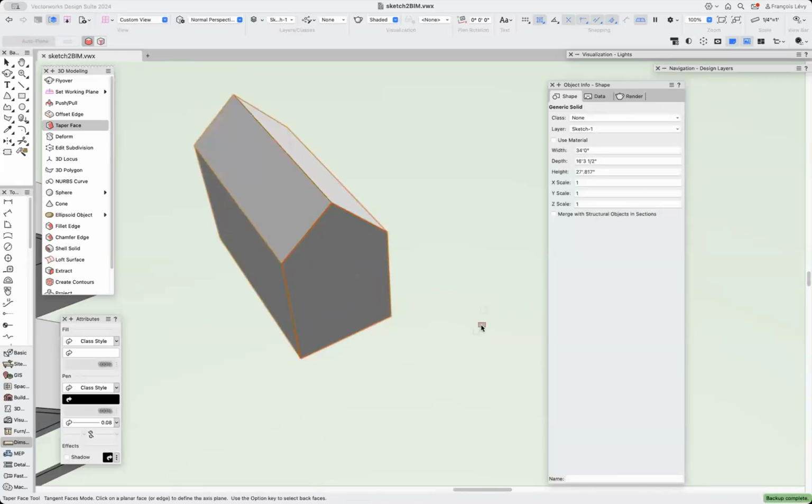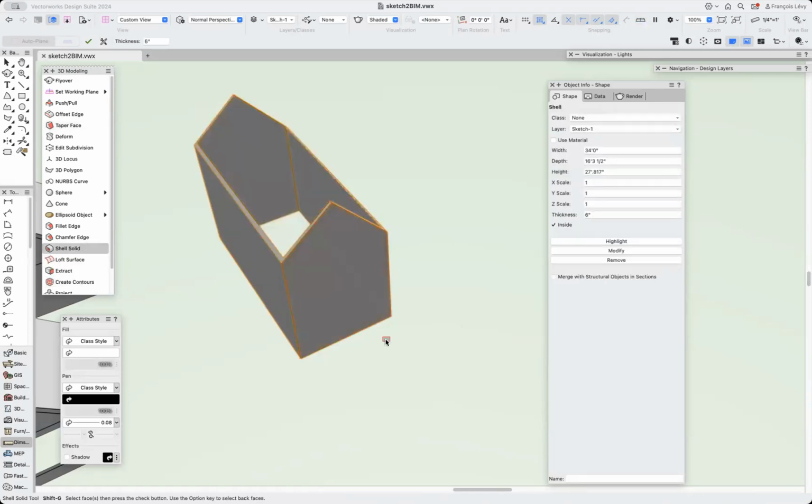That's probably not exactly symmetrical, but I could have done that as a single prism, done the subtraction, and then I could have shelled it that way. Right.